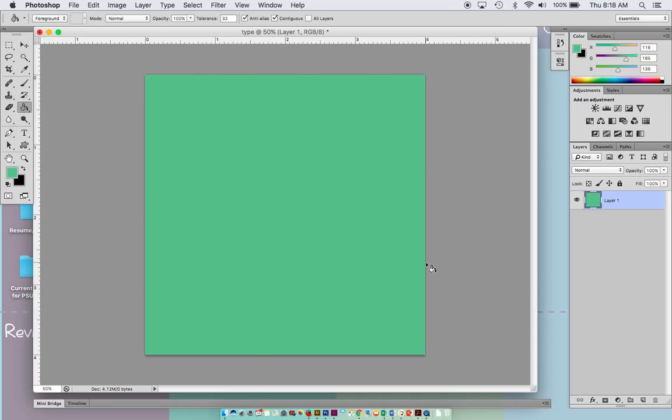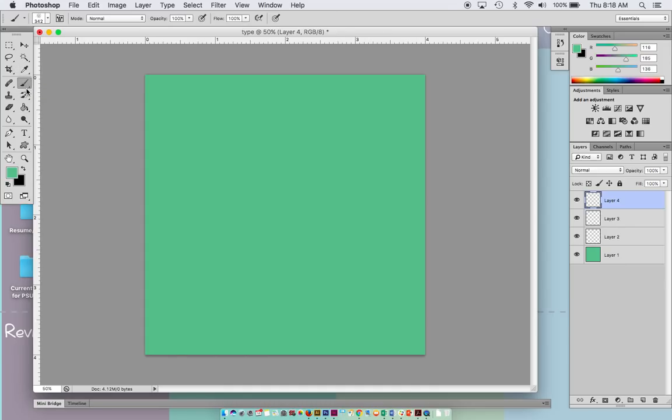with a color. Now I'm going to ask you to make 3 new layers by clicking your new layer icon down here. There are many ways to create new layers. Just make sure that you have your background and then 3 separate layers so you can edit them individually. And we're just going to work with our paintbrush for a little bit.